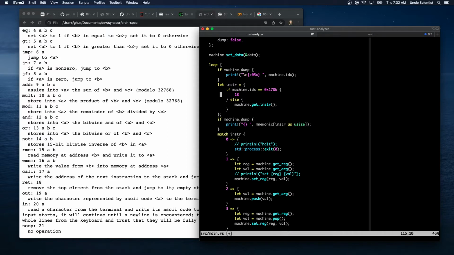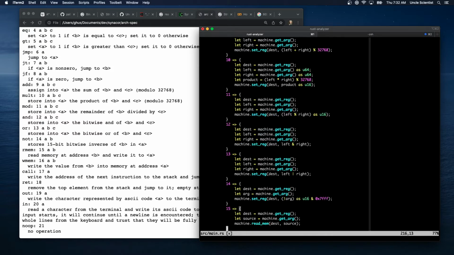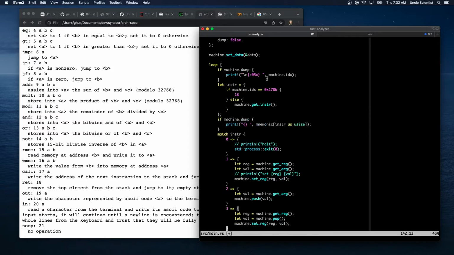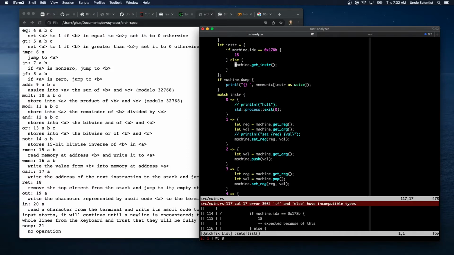And we don't have to worry about incrementing IDX, because IDX is going to get reset as soon as we come down here and call jump to. We call pop, and normally we'd have to increment IDX to go past the instruction. But I think this will at least return from the instruction and allow us to figure out what's going on.